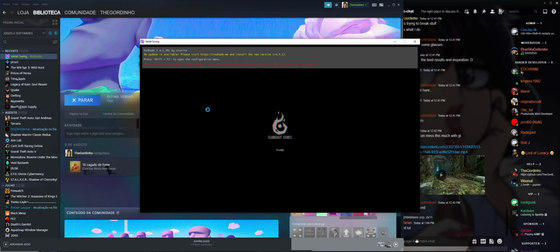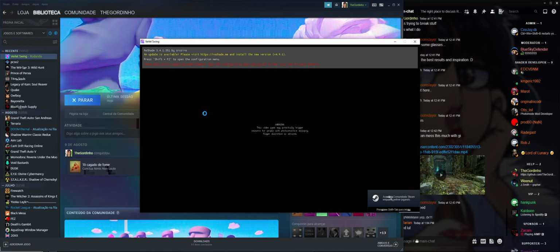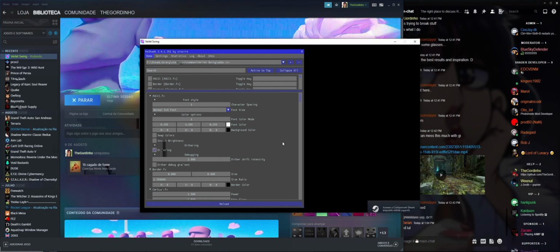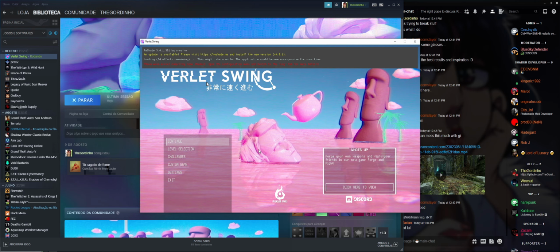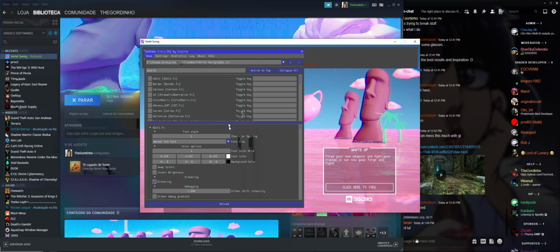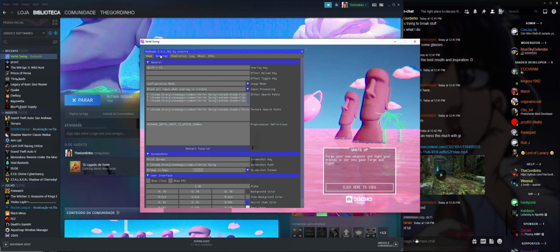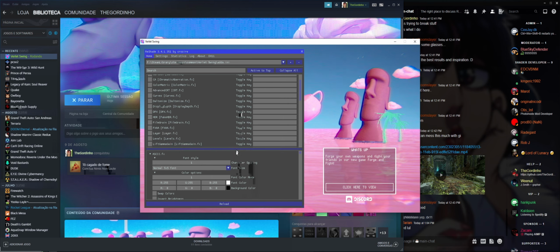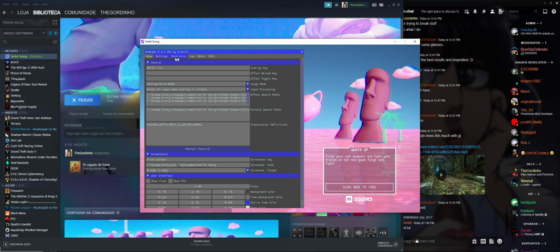This is an old version of ReShade. I was doing the tutorial for how to downgrade your versions. Oh, we don't have the preprocessor definitions. That's interesting. Didn't know that.